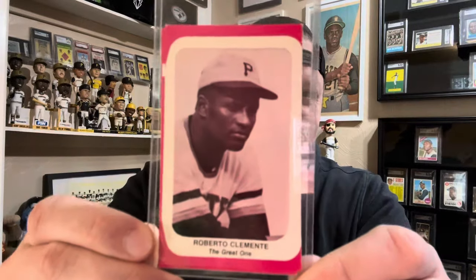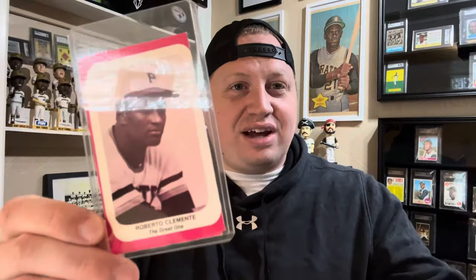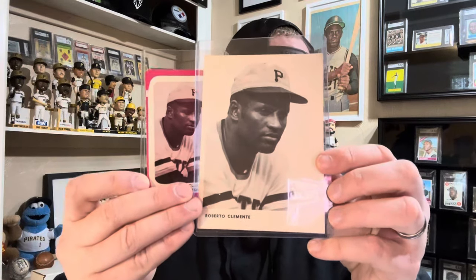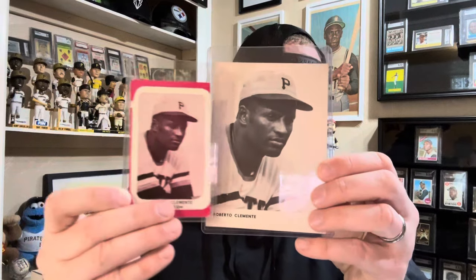So let's start with something that Al gave me. Al was kind enough to give me this at the National — it's a dollar bank pocket calendar. The Pirates actually gave out this photo one year; they do team photos. This was a year when you could get a picture pack at the ballpark, and there is a Clemente team photo with the same exact photo. So that's number one.